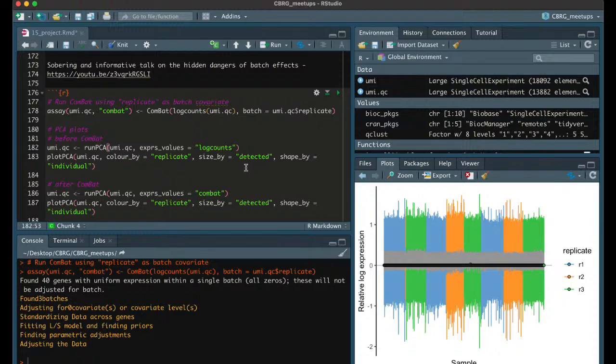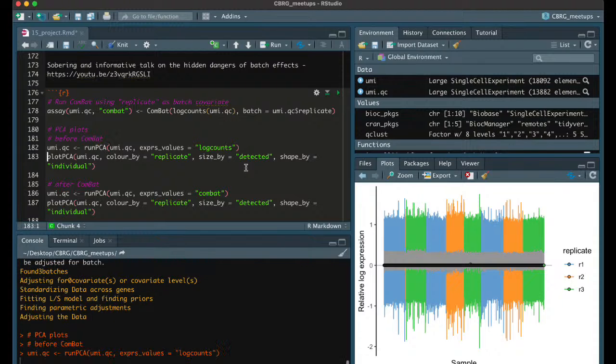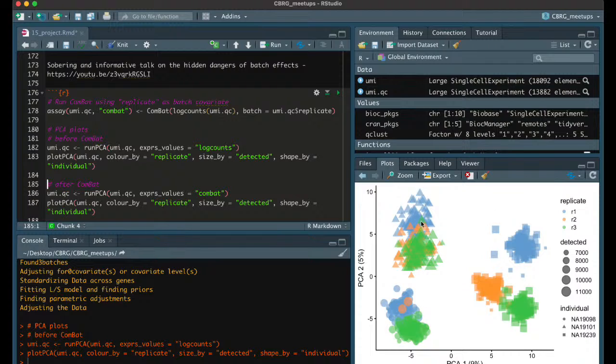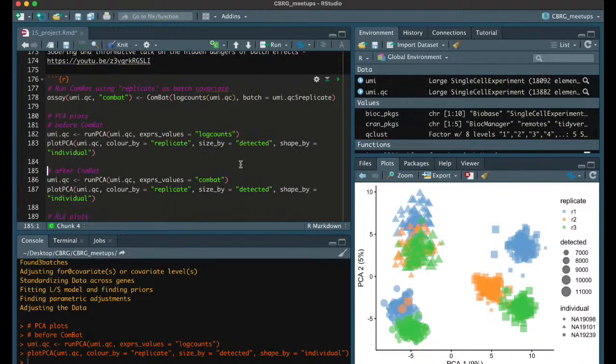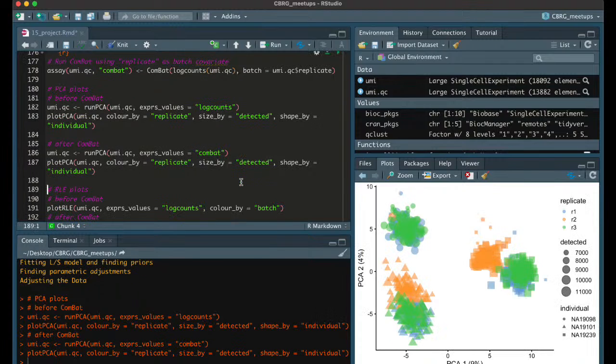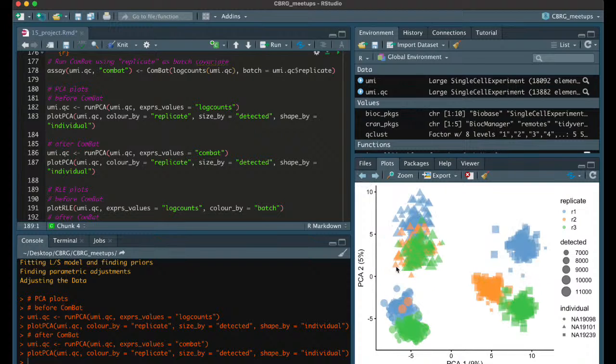So to assess this effect, let's first remind ourselves of what the PCA plot for just the scran normalized data looks like. So pretty good plot. This is what we saw before. Now let's look at the effects of batch correction. This is slightly better. See, so here with the non-batch corrected data, we have nice separation of our biological samples, but a bit of separation of our technical replicates for this biological sample.